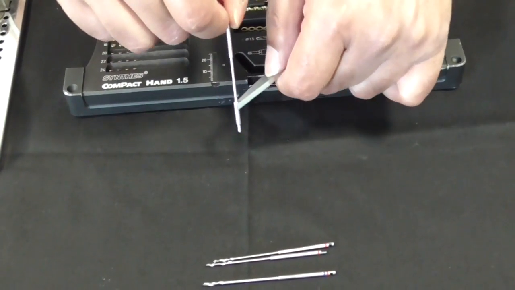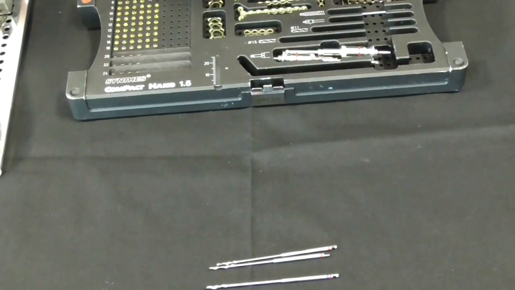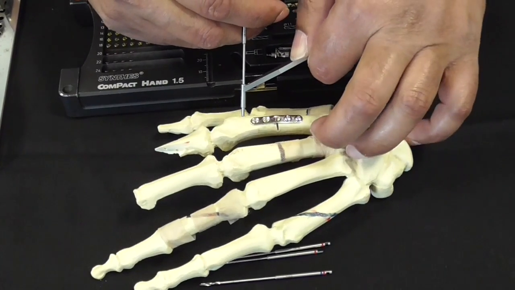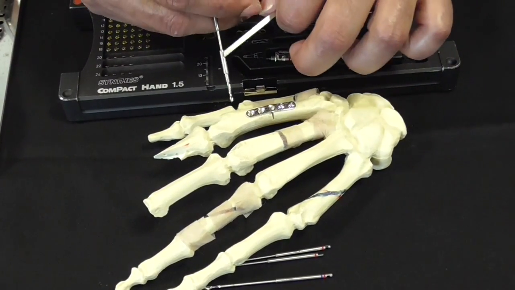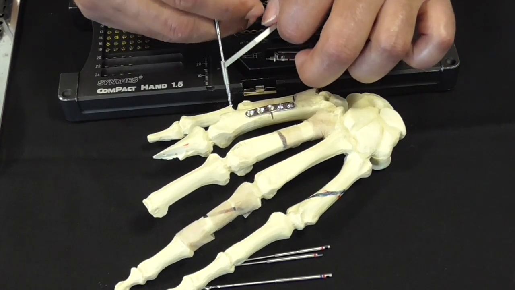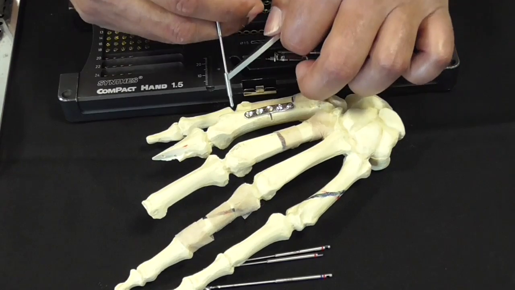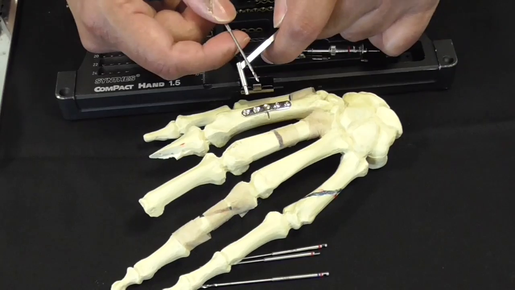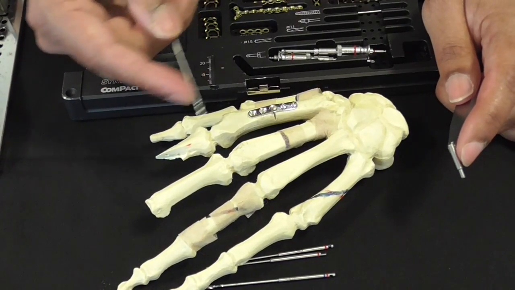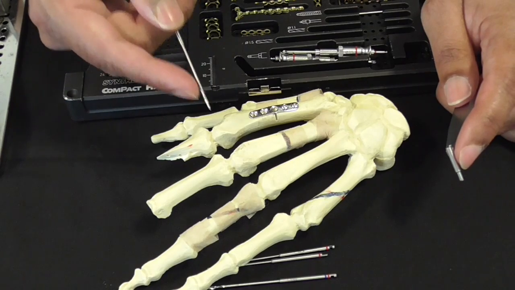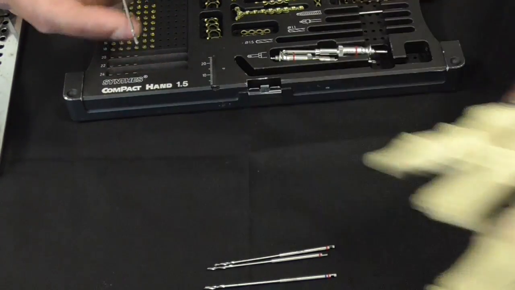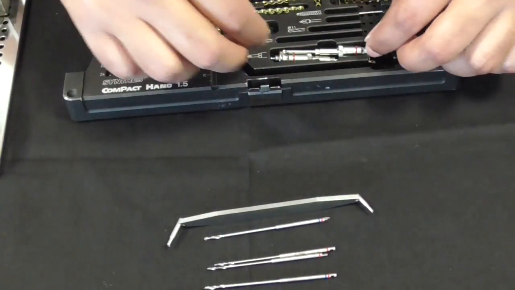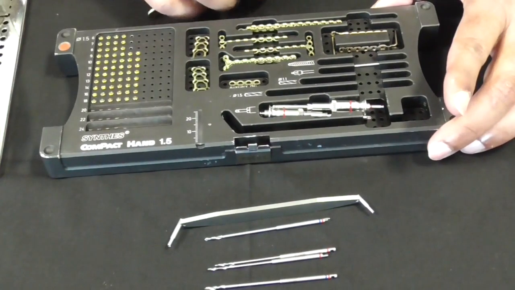The reason for the drill guide is threefold. One, when you put it onto the bone, it stabilizes it and prevents it waggling around too much. Second, it prevents soft tissue from catching onto the spinning drill bit. And thirdly, it directs it. The stabilization is very important because if you use it without the drill guide, you will have a little shimmy on the drill bit tip and that could make your hole bigger than you want it to. It's important that you use the drill guide each time.